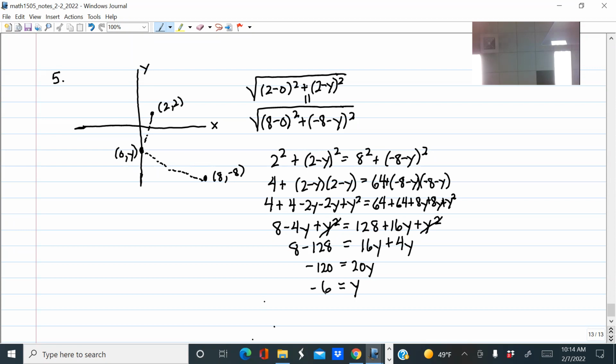Okay, so I didn't have that drawn very well, but our mystery point is on the lower side of the y-axis, right? The y-coordinate there is -6 for this version of the problem. So your version of the problem might be slightly different, okay? But here are the steps.